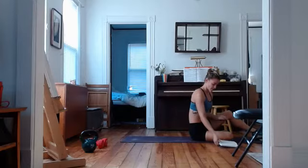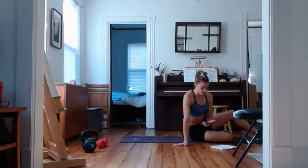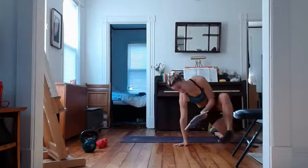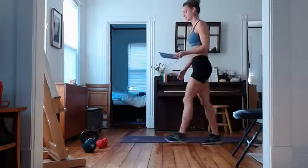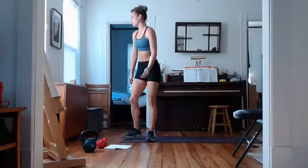All right. It's always good to have a little bit of warm up. All right. So now I don't need my timer anymore. So we're just going to go through everything rep based. We're going to start with 50 toe touch jacks.